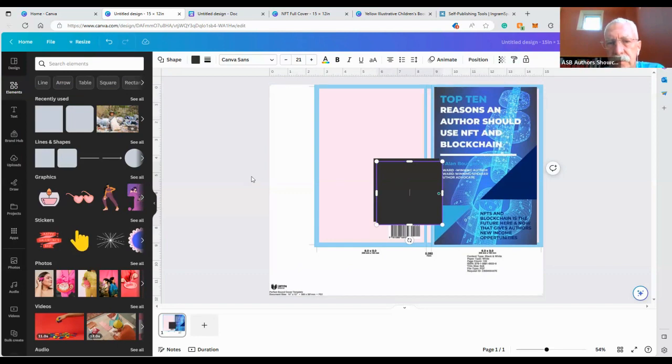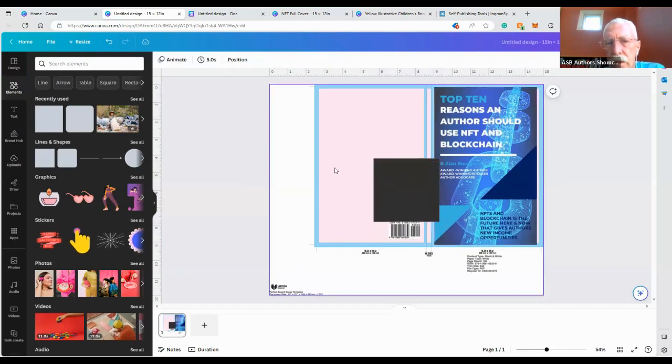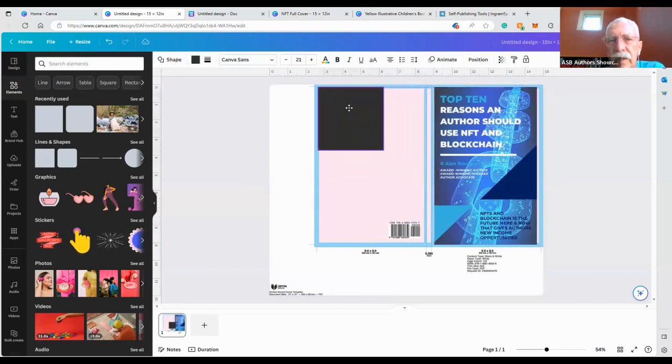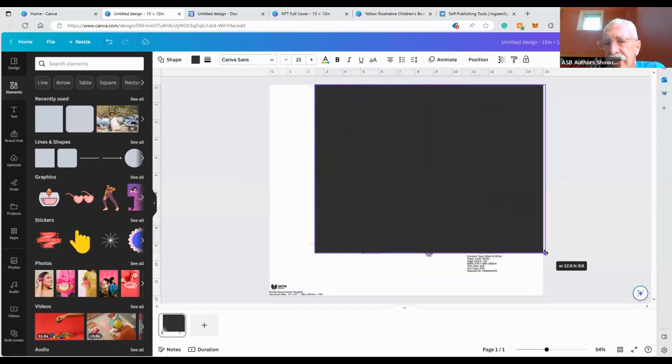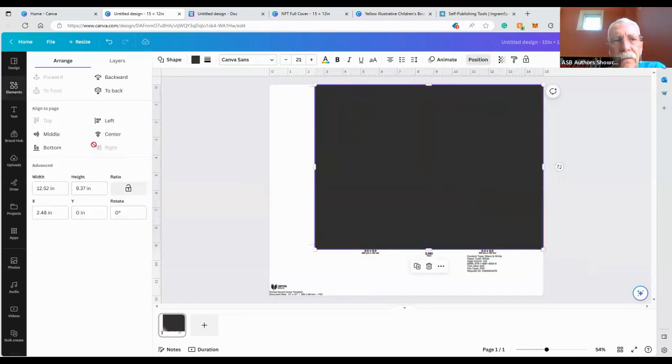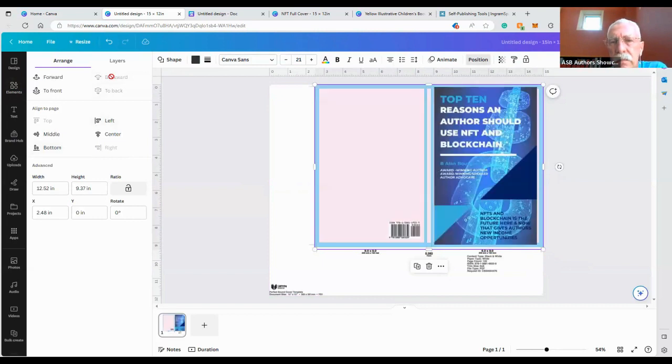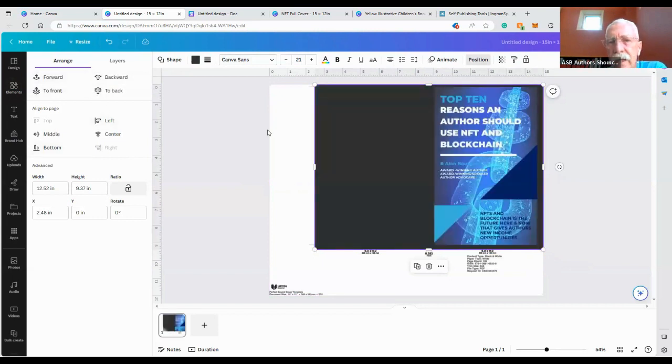I have one too many, so I can delete it and set it up. You can do this after you've done your sales pitch and all that stuff. You can make it and then just move it to the back, not too far back, and it's hidden, so what you don't need printed stays hidden.